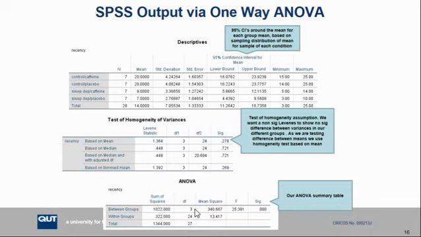We divide our sums of squares by our degrees of freedom, and we get our mean square between and our mean square within. Our F ratio then is our mean square between divided by our mean square within, to give us an F ratio of 25, which is significant, suggesting that our IV has had an effect. Yes, we just don't know where.